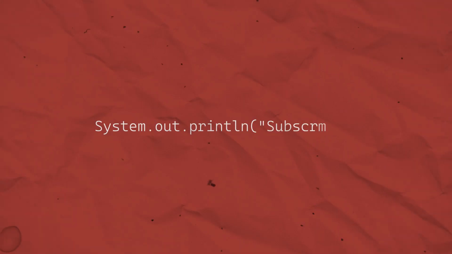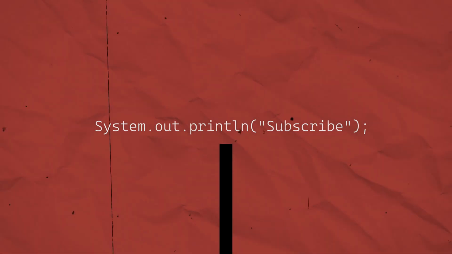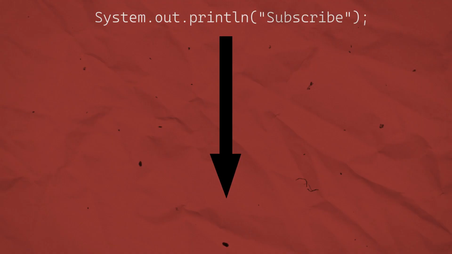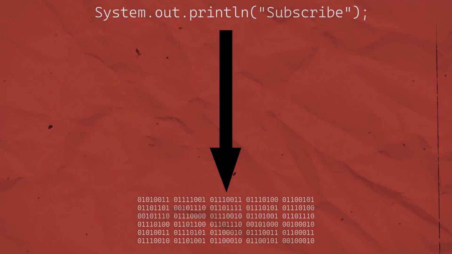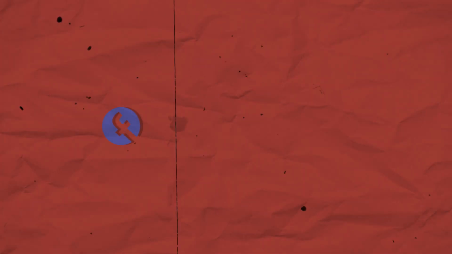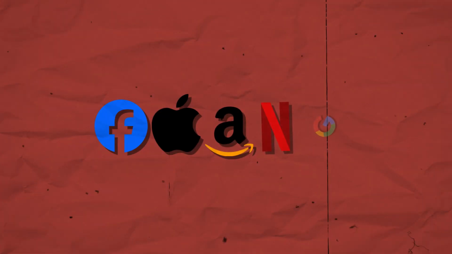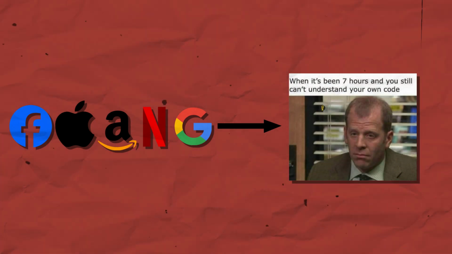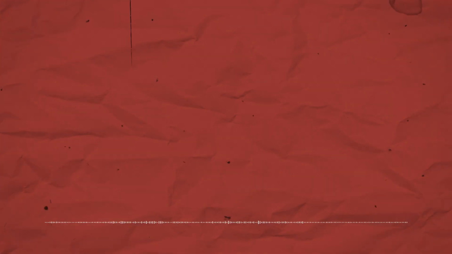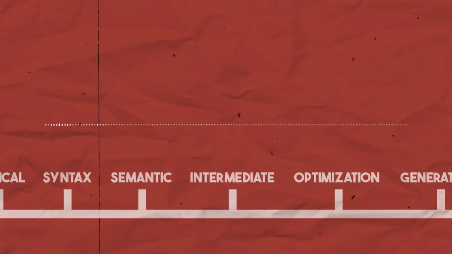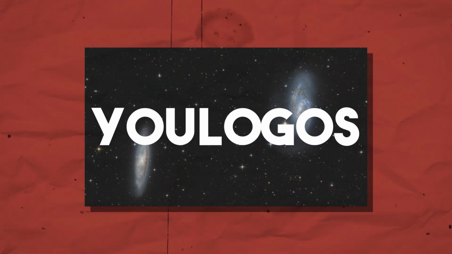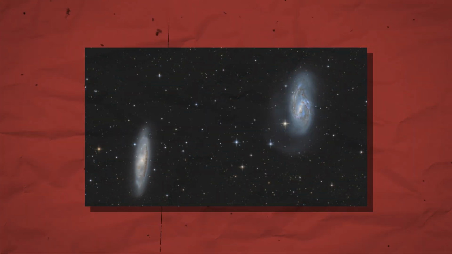Have you ever wondered how the code you write transforms into something a computer understands? Well, today we're diving deep into the world of compilers. We'll unravel the mystery behind these incredible pieces of software. Whether you are a fan company developer or a beginner, understanding how a compiler works is like gaining insight into something that is usually hidden or at least not immediately apparent. Join us as we explore the stages of compilation, demystifying the process and discovering why compilers are so important for the software development universe. So without further ado, let's jump right into it.